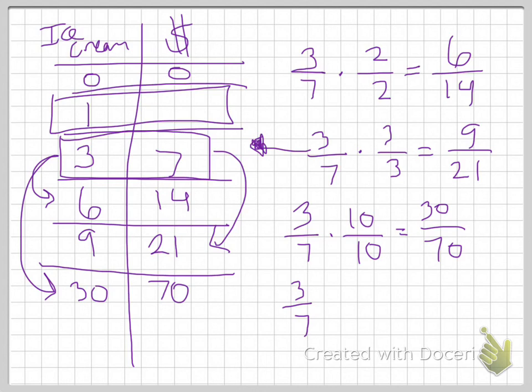If I start with 3 and I'm trying to get to 1, instead of multiplying, I'm going to divide by 3 over 3. So that's going to give me a denominator of 7 over 3. And guess what? I'm going to use that in my table. It doesn't say I had to turn it into a decimal, so I'm just going to put 7/3 in the table. So that's how we fill out our ratio tables.